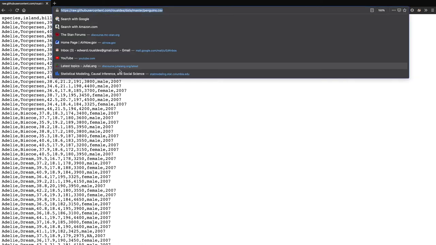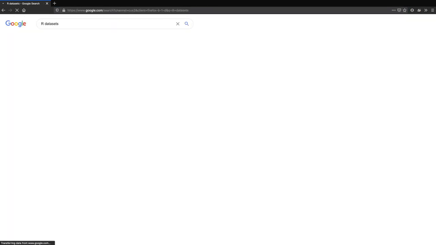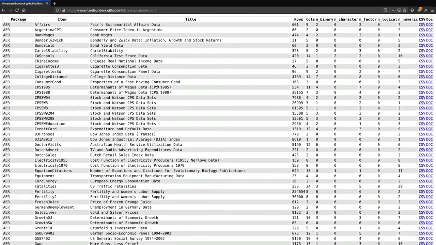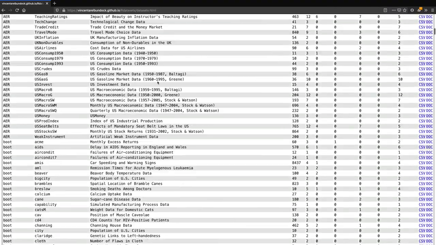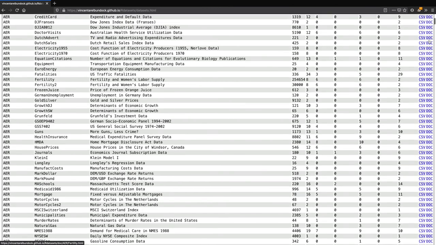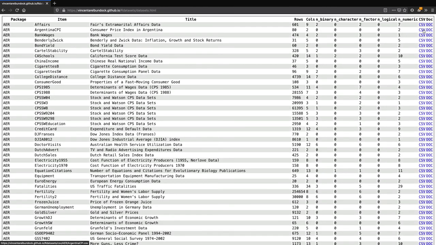Okay, anyway, if you wanted to be more creative yourself, you could Google R datasets. And then this one, it used to show up as the first link, but these days it's showing up as the second link. This website hosted by Vincent, whoever Vincent is, is actually really nice because it gives you row after row of datasets, however many datasets you can scroll through here and read about ones that are interesting to you. On the right side of the screen, the word doc means documentation, so you can read about the dataset there.